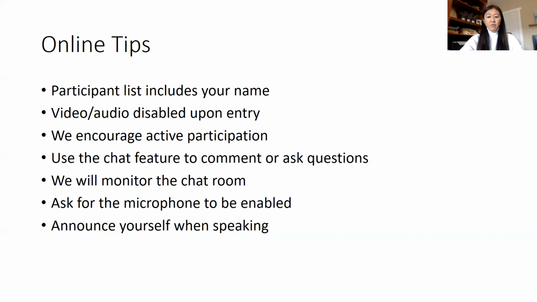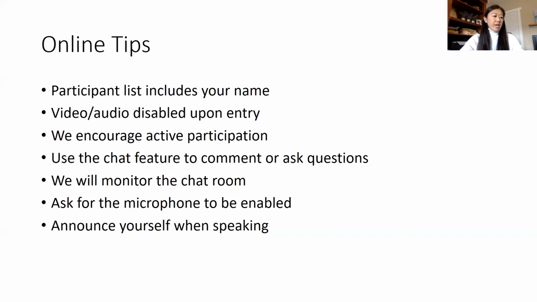You also, if you are a tablet user, may activate the chat window by tapping on your tablet. The toolbar should pull up, and then you can press the chat, and it will also activate the chat window that way. If you are a keyboard user, then Alt-H in the Windows environment will pull up the chat window, and Command-Shift-H in the Mac environment will pull up the chat window.